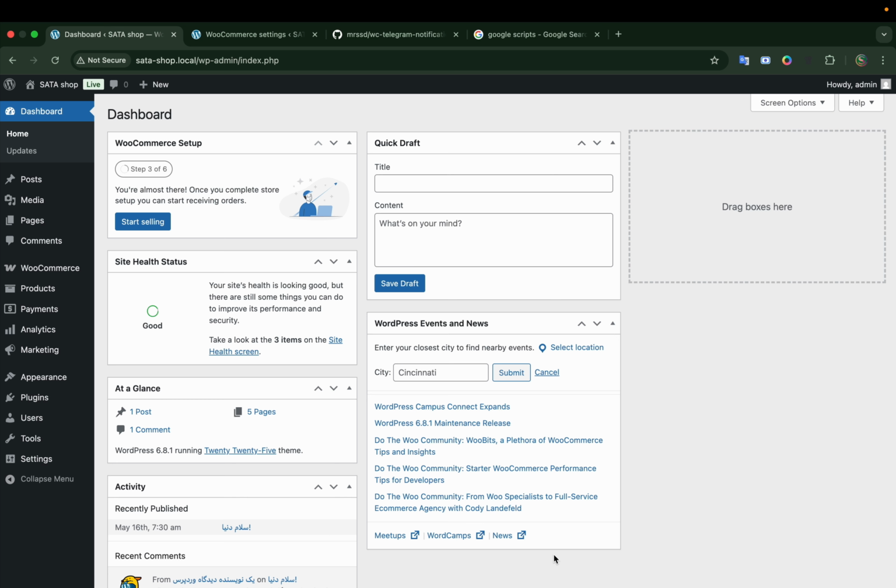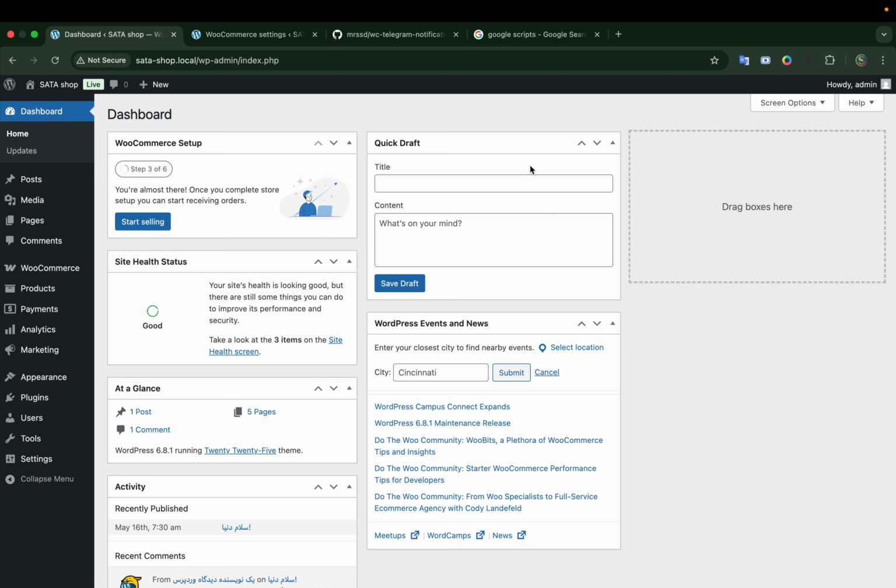In this part, I'd like to show you how to use a Google script to send the notification with Telegram. This part is useful for those users whose website is located in some countries where Telegram is banned or limited. To use a Google script, first you should create an app in your Google Scripts.